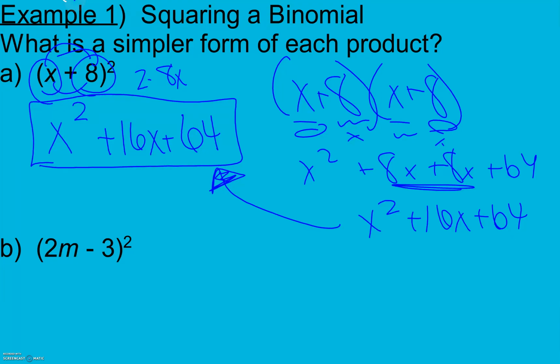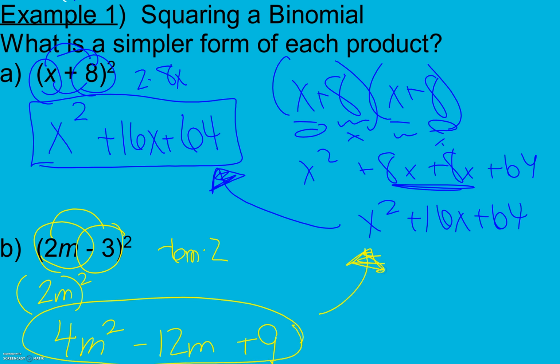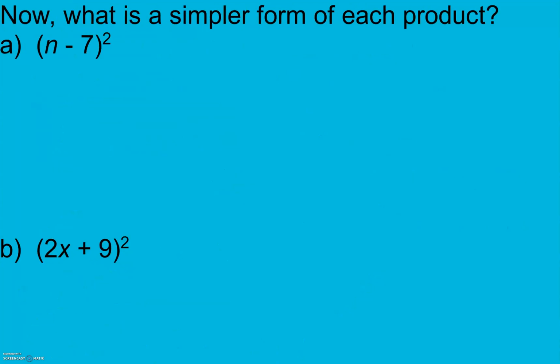On b, same thing here. I can take 2m and square it. And when I do that, remember we square the entire thing, so I actually get 4m squared. I take negative 3 and square it, which is positive 9. I multiply them together, negative 6m, and double it, negative 12m. So here I get 4m squared minus 12m plus 9. And if we'd done it like over there, we'd have gotten the same thing, just not quite as quickly. But if you can't remember what the pattern is or what you need to do here, you can still write it as the binomial times the binomial for the basis. Now, feel free to pause here and give this a try if you'd like.